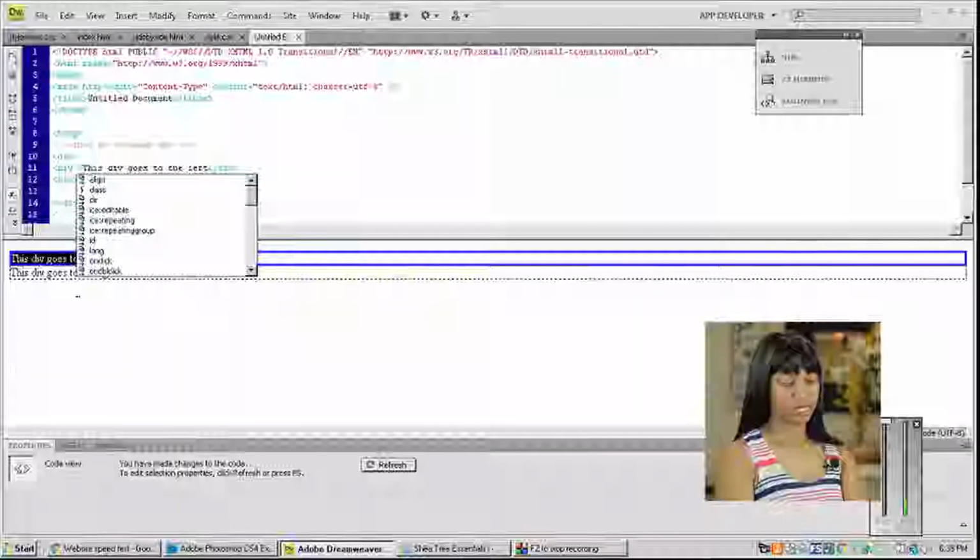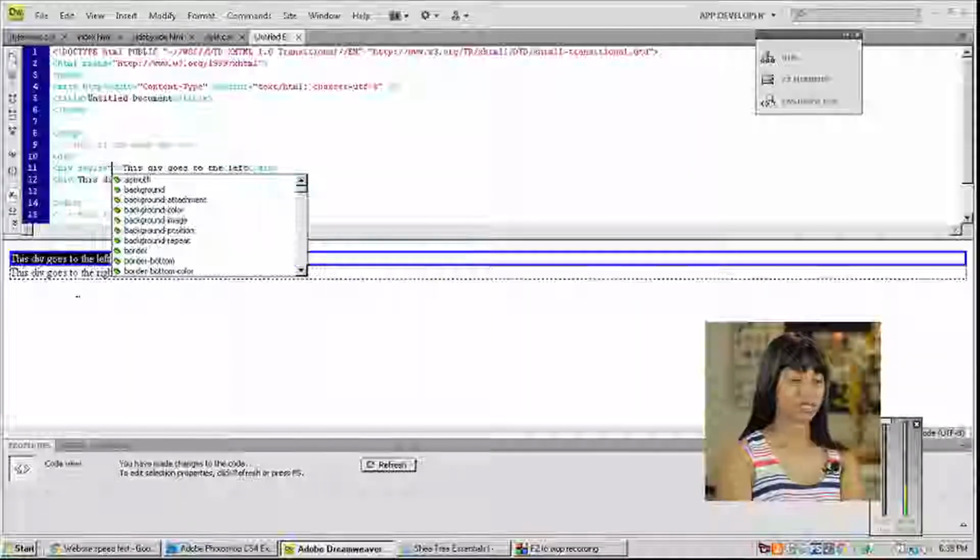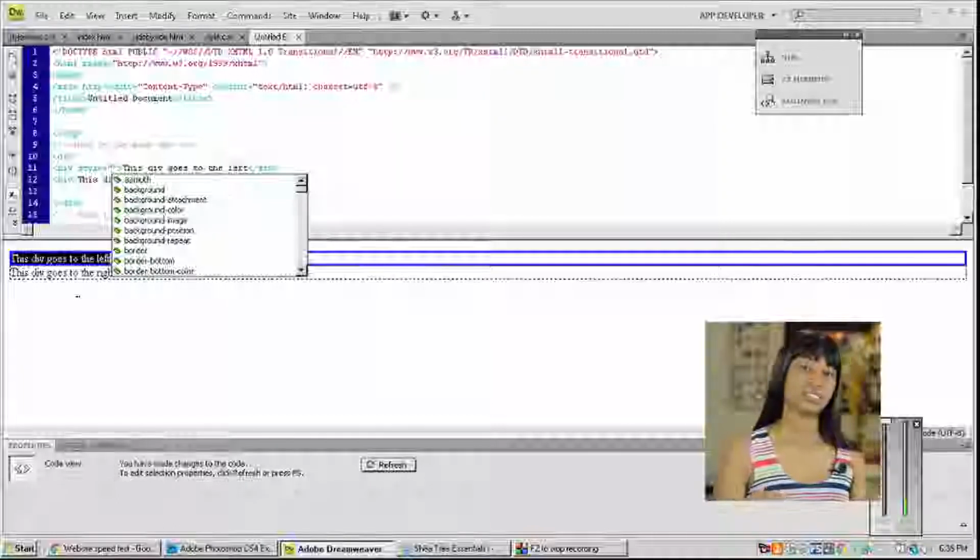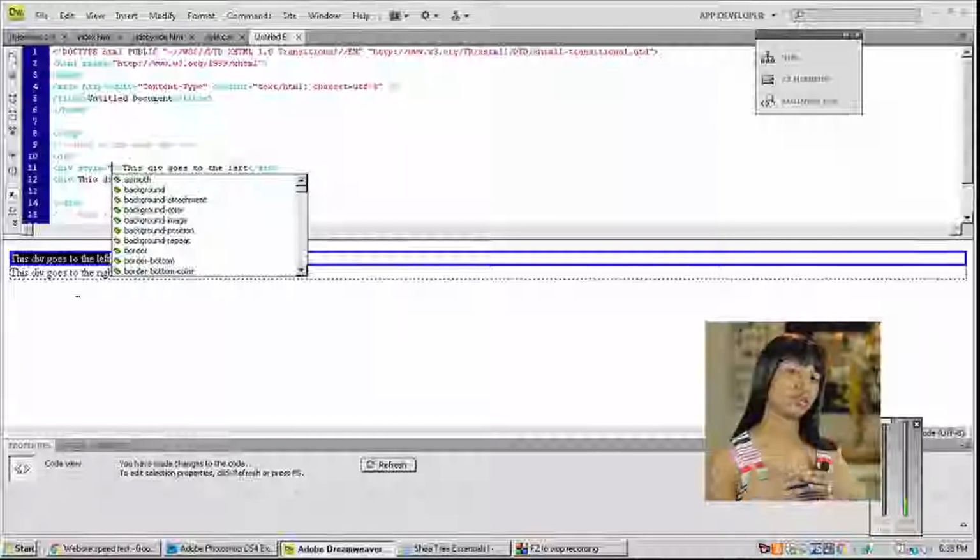So what you do is div style, and I think we talked about this, where you can add styles directly into your HTML document. It doesn't necessarily have to have an external style sheet. It's better practice to have an external style sheet just for organization. But I mean, there are people who just put styles inside of their document, and it's perfectly fine.